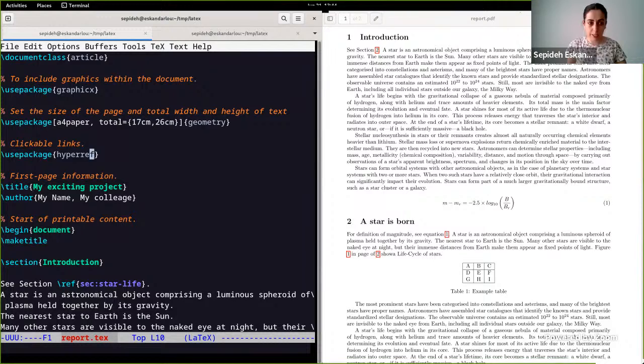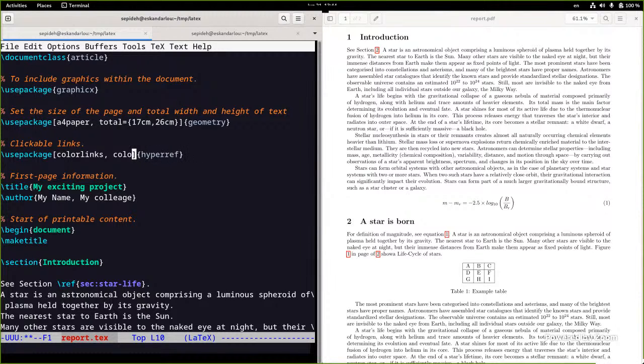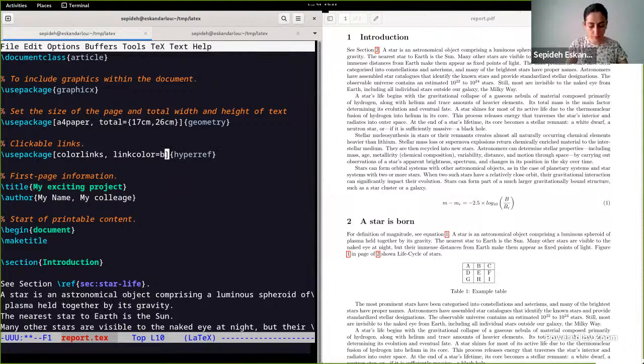This is very, very easy. You should come before the hyperref and in the bracket, choose the colorlinks command, and then choose your link color, linkcolor, to blue.